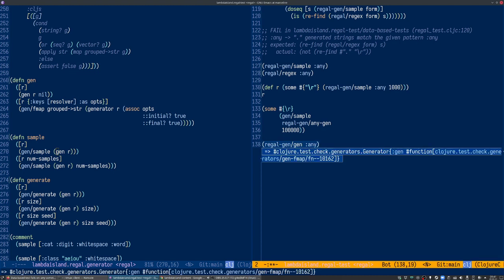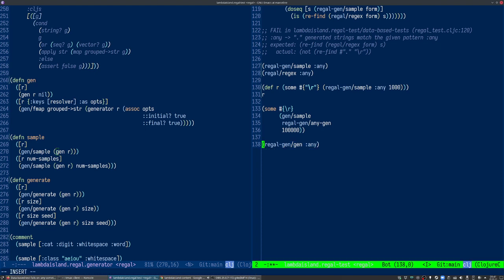So this is a test check generator's generator, and we can sample that. So this is the actual generator that gets created, and this one exhibits the issue.